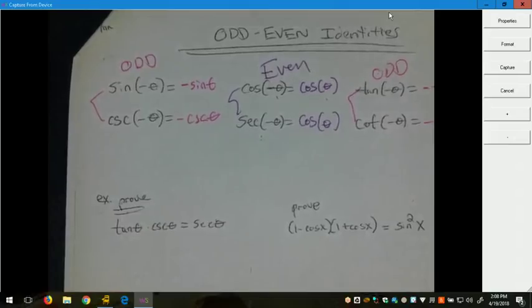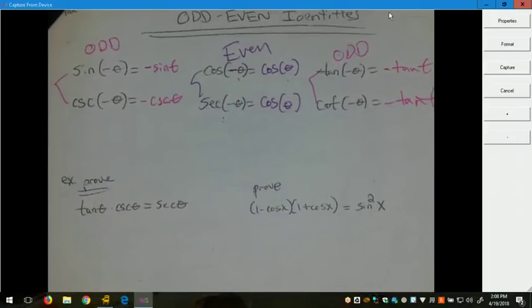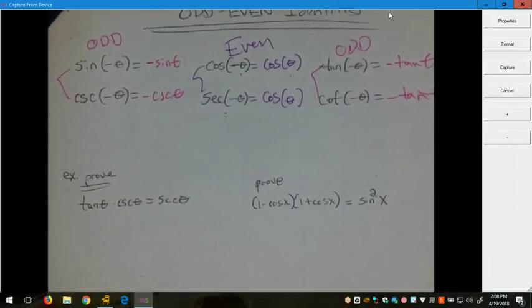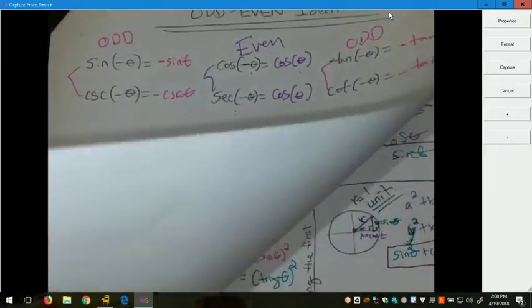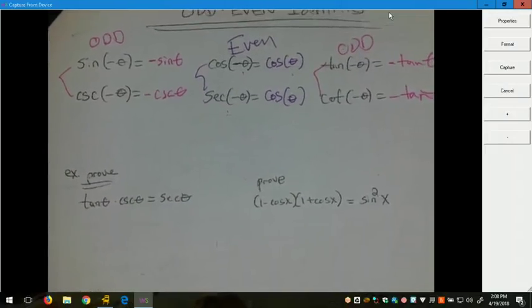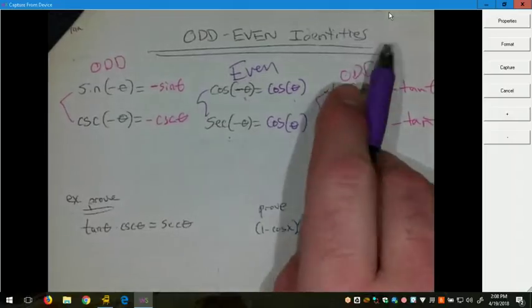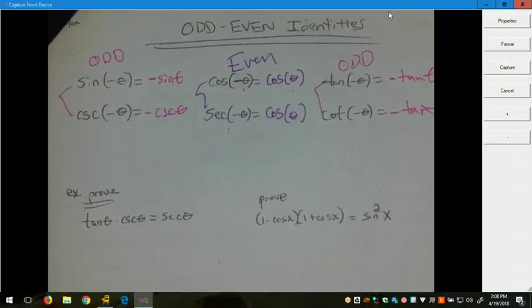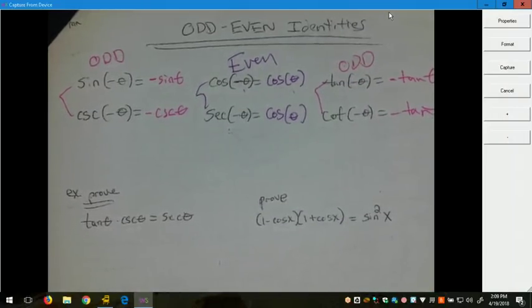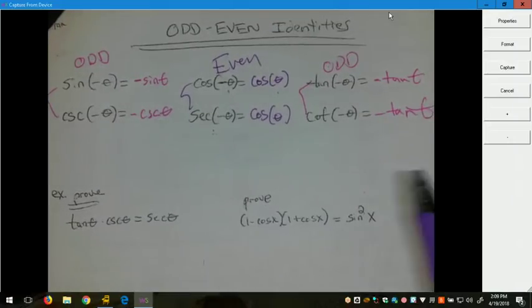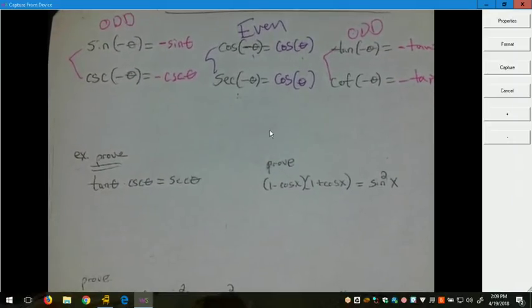We're going to be using these to prove trigonometric functions. So I'm just going to give a couple of brief examples in the next clip that use these identities to do some basic proofs to get you started and give you some examples before you start working on this on your own.